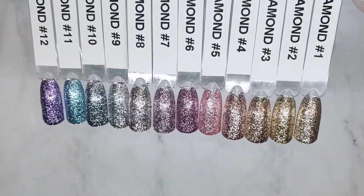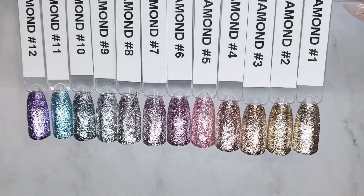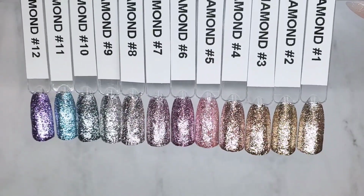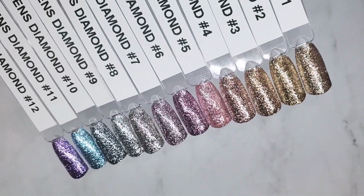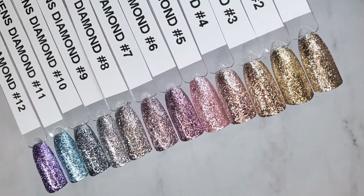And again, as I mentioned, if you've tried both the Johens and the Beamy ones, I would love to know below what your thoughts are on both of them and if you prefer one over the other. So I hope that this gave you some insight on the Johens diamond gels. If you were thinking of purchasing them, I would highly recommend them, regardless of the fact that there's a little bit of inconsistency with the consistencies.